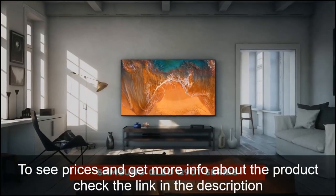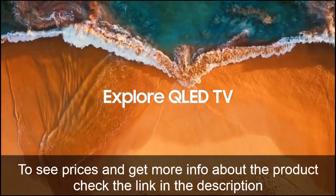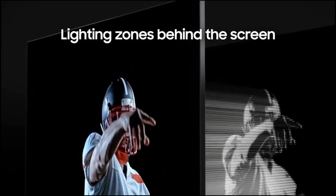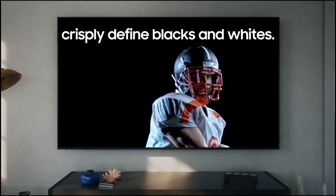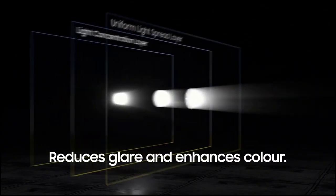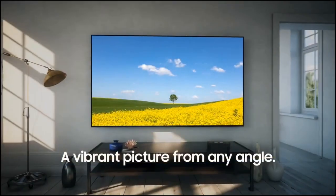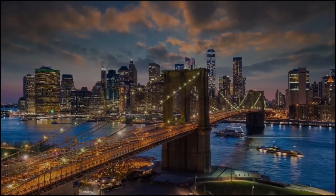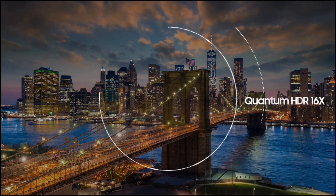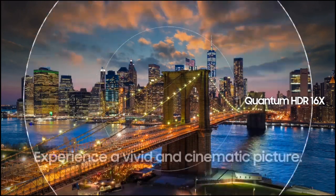Number 3: Samsung Q90T. The Samsung Q90T is a top-notch 4K QLED television. It has several features and produces excellent picture quality in almost all types of entertainment. It operates effectively in both dark and bright conditions, and its basic and attractive design should fit any room. Thanks to its lightning-quick response time and black frame insertion function, it handles motion very well, and gamers will appreciate its extraordinarily low input lag and support for FreeSync. Due to its impressive color gamut and high peak brightness, HDR material is presented with vivid colors and dazzling highlights. There are a ton of apps available, and the Tizen OS UI is simple to use.